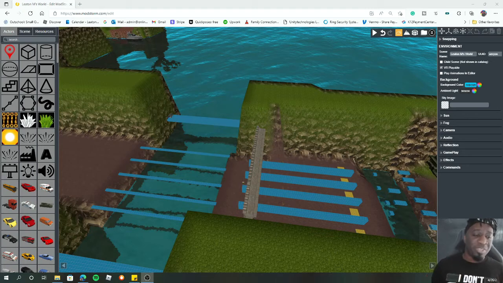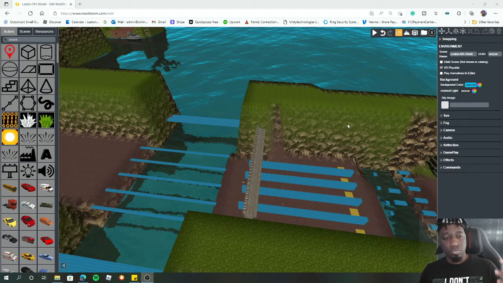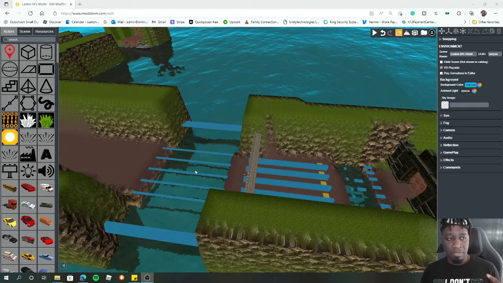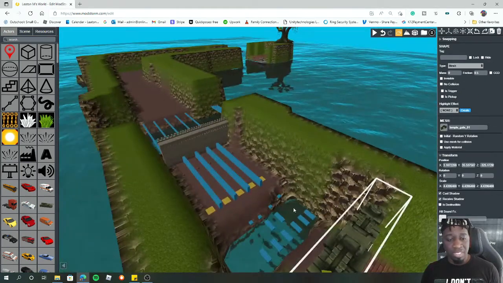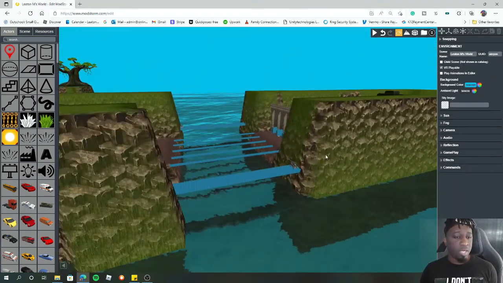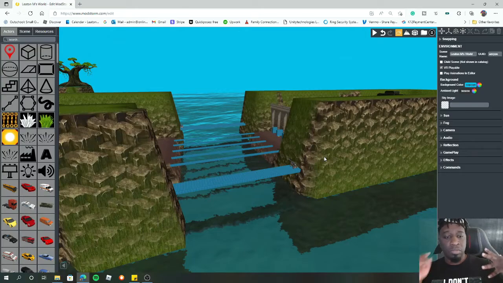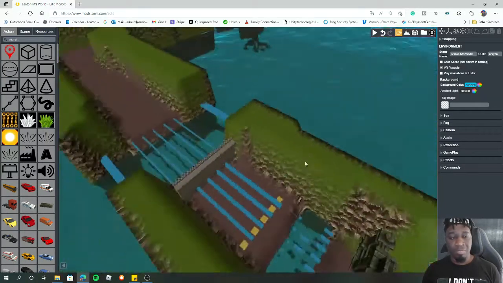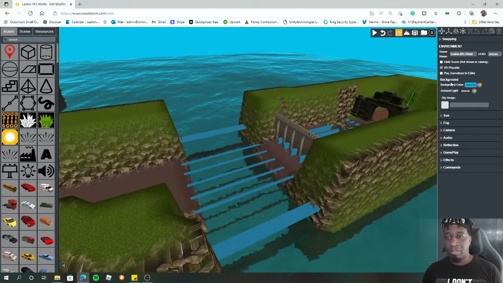Alright, so we've been working on this game for a while, but I've never shown you how to make the player respawn when he falls into the water. At this point, maybe you've made ways for him to get back out of the water, but if you wanted him to actually have to start over when he hits the water, I'm going to show you how to do that right now.